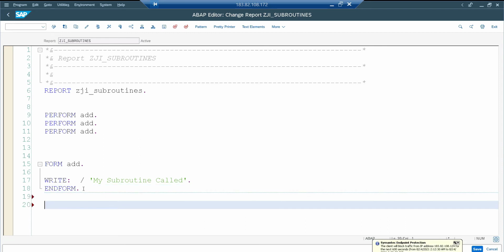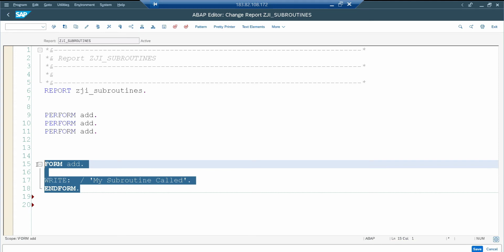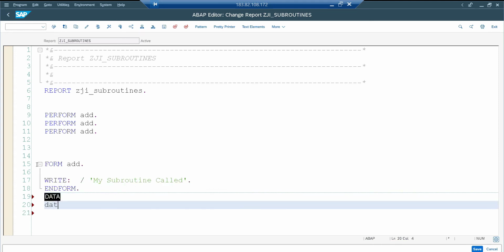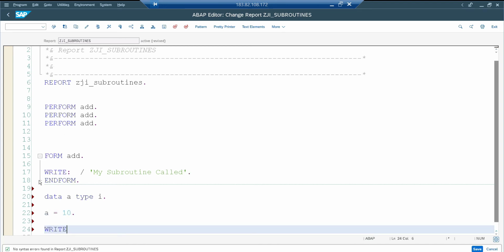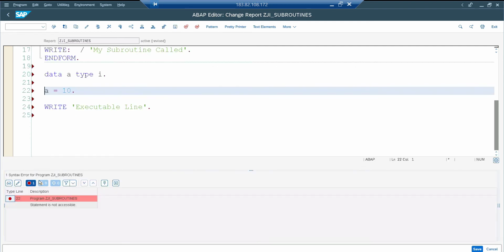So it's called here. And another point is the processing block. FORM and ENDFORM is a processing block. After a processing block, if you have any declaration, you are good. But if you have any executable statement, like a equal to 10, or write anything, say write 'executable line', and check, you'll get an error: statement is not accessible.